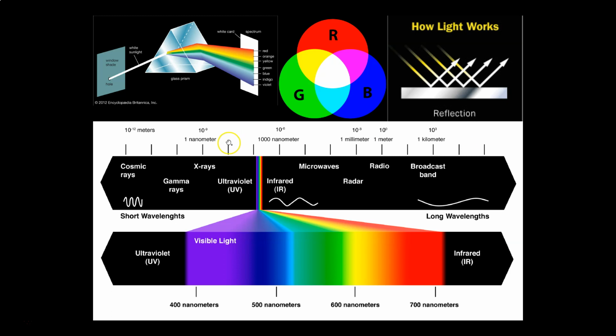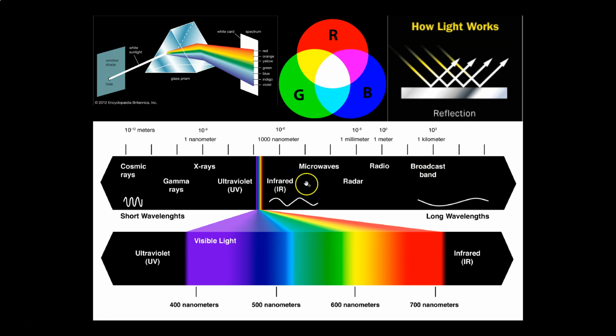All right, visible light is a little teeny slice of what's called the electromagnetic spectrum. The electromagnetic spectrum is a series of electromagnetic wavelengths from very short, tight wavelengths with the peaks coming very often, and that would be cosmic rays, gamma rays, X-rays. And then on the other side of the visible spectrum, you have longer distances between the peaks and the troughs in the waves. And so that would be microwaves, radar, radio, broadcast band.